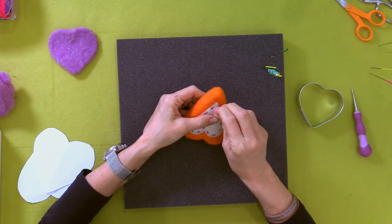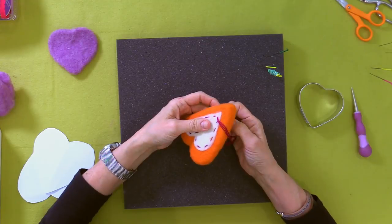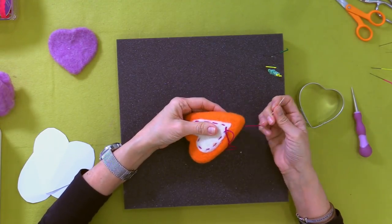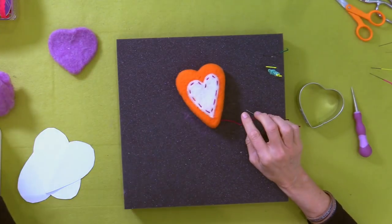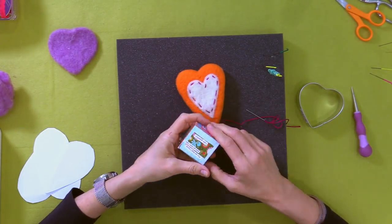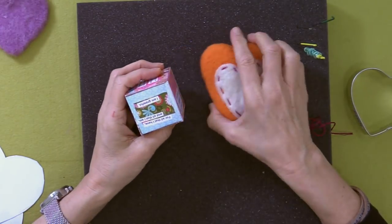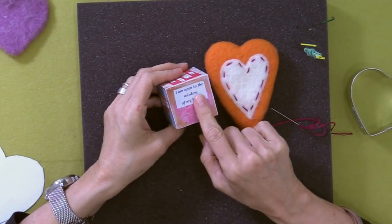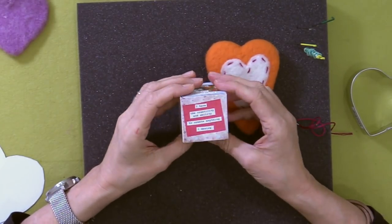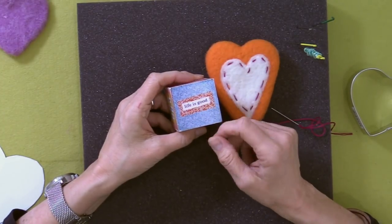And so as part of that project, not part of that project, but maybe inspired by that project, I did some fabric collages. And I'll just zoom in here a little bit. I did fabric collages, and on those fabric collages, I did some quotes. And those quotes, now this was like my rough model, but I did fabric collages, took pictures of them, and then I made these little blocks.